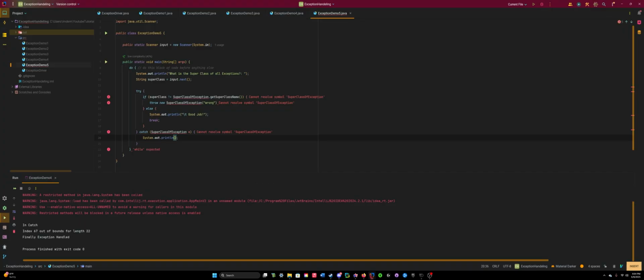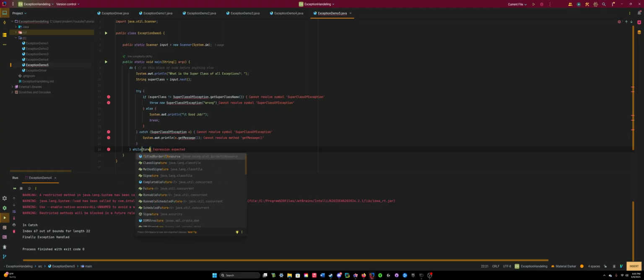We're going to print out to the system e.getMessage. I guess I don't need that. e.getMessage. And we're going to do all of this while true. And by default, everything is true.